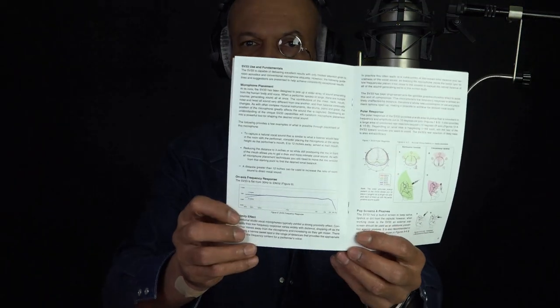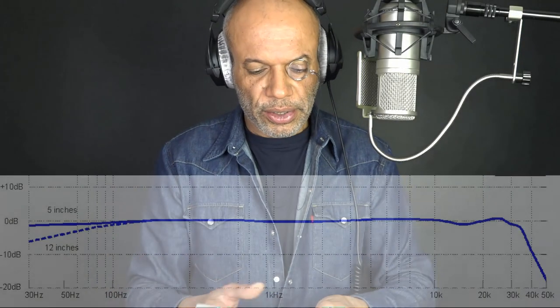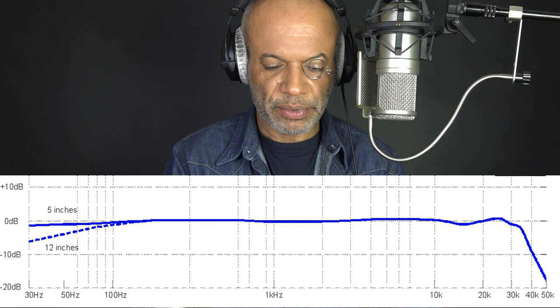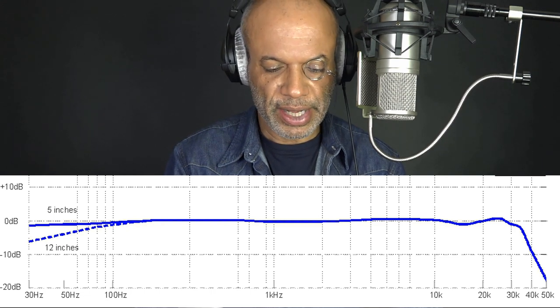When I first saw it, it's going to go dark now because it's bright white, but hey. Actually, I'm not going to show you that because it's going to appear on screen. So you can see, pretty flat. A little bit of a dip just before 20 kilohertz. It goes back up and up to about 33, they say.